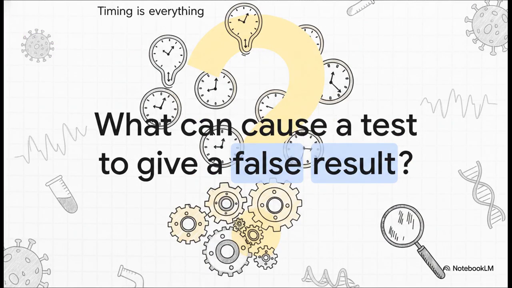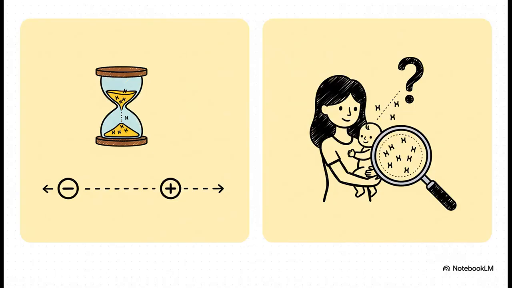But, it's never that simple, is it? No test is perfect 100% of the time. And when it comes to HIV, timing is absolutely everything. And this slide highlights two of the biggest challenges. On the left, you've got this thing called the seroconversion window. That's just the tricky period right after someone is infected, but before their body has had time to make enough antibodies to be detected. A test taken in that window could come back negative, even if the person has the virus. And on the right, you have the challenge with infants. A baby gets a ton of antibodies from its mother, so a simple antibody test can't tell if the antibodies belong to the baby or just leftovers from the mom.